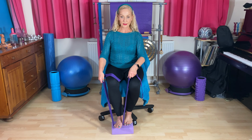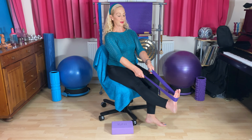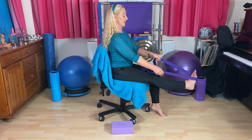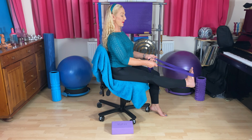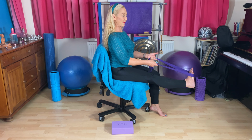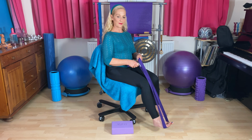Take the other side, straighten the leg. I'm going to show you from the side. Draw the leg in, this is what we did before, and then you lift up a little, so you're lifting the underneath of the foot. It will give a little stronger stretch on the calf, but drop the heel down and we're stretching more in the plantar fascia. And relax.